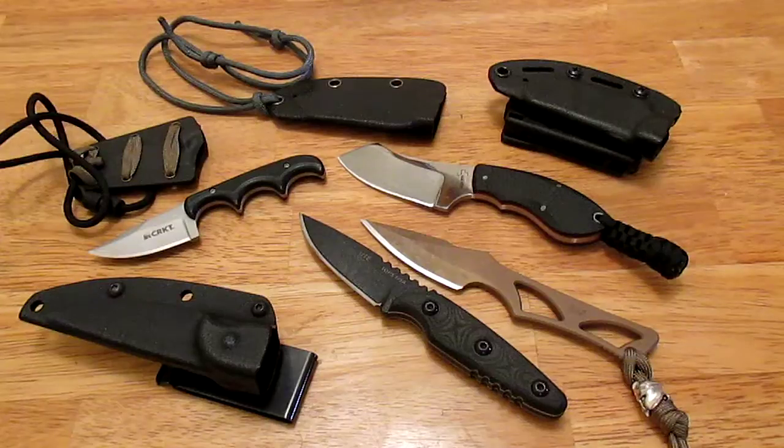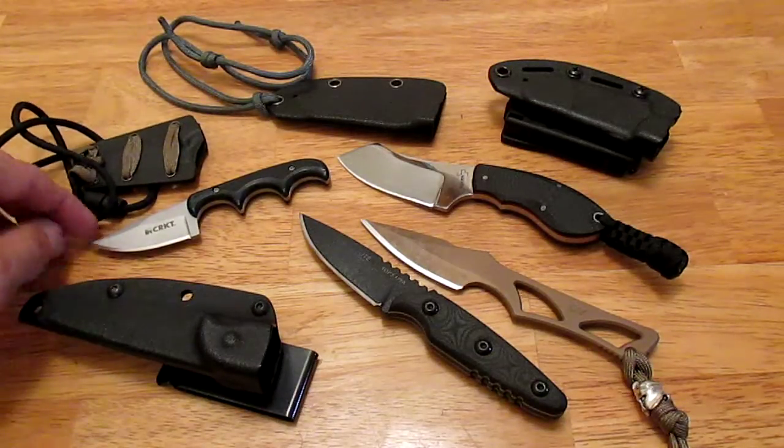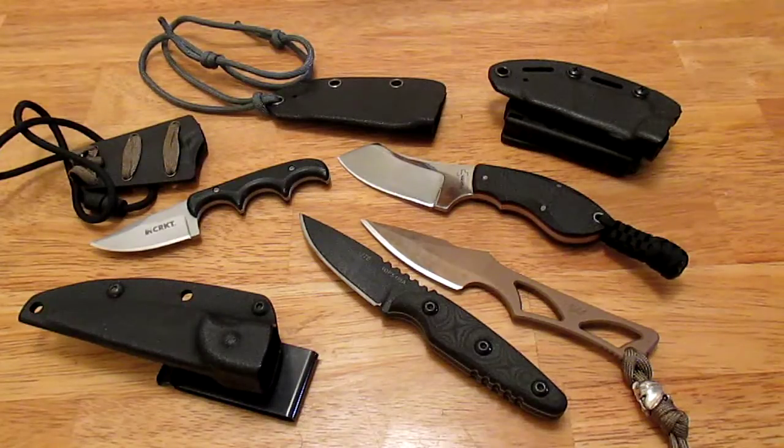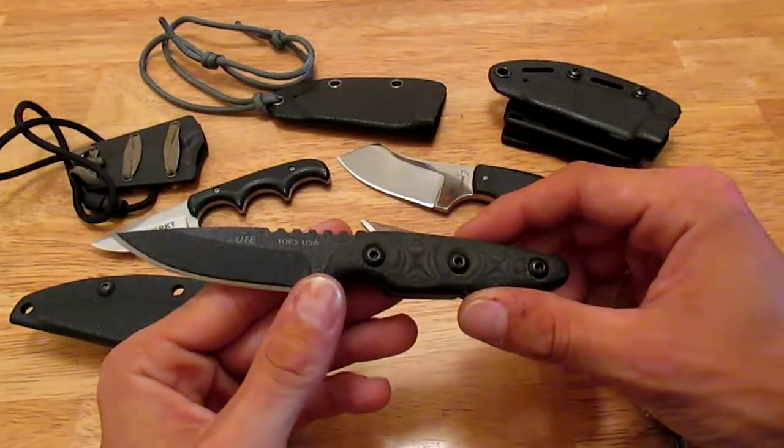It's been about 6 months since I started buying and carrying and using smaller fixed blades like this. It started with the Minimalist here, and from that knife I think it sparked an interest in exploring EDC fixed blades. So I went on YouTube, I typed in exactly that, EDC fixed blade knives, and it brought up a bunch of different videos, a bunch of different knives, and it gave me a basic starting point of looking for what I wanted. Still really don't know what I'm looking for in that quote-unquote perfect style of knife, but with these examples you see in front of you, I think I found a good basis to start with.